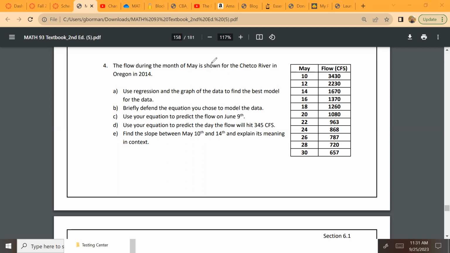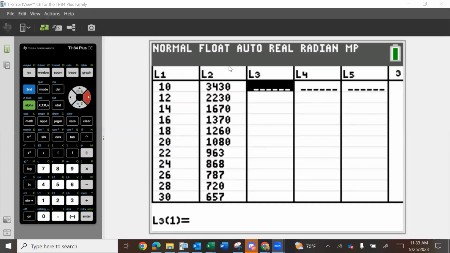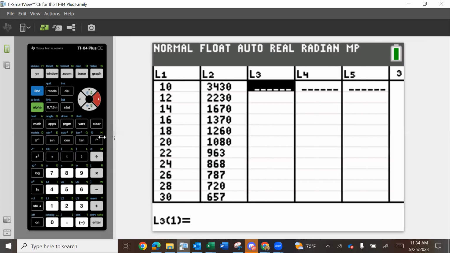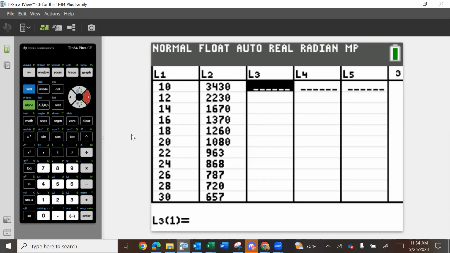Okay, so I'm going to go plug the data into my calculator, and I'm going to pause it. Okay, so we've got all this super cool data here, and now they don't tell us, hey, go find a linear model, go find a quadratic, a power, a logarithmic, and exponential. They don't tell us which kind. This is the way things really work in the world. You gather data and you say, all right, I need a model to represent the data. And so, now that I got the data, let's figure out a model that works well.